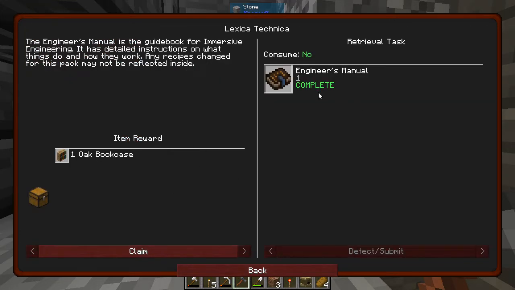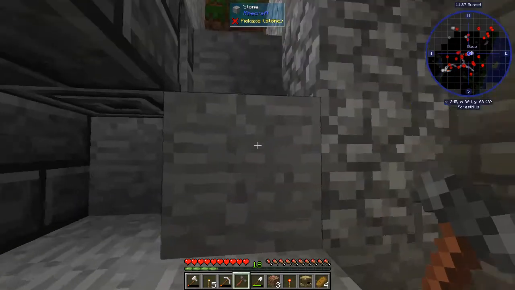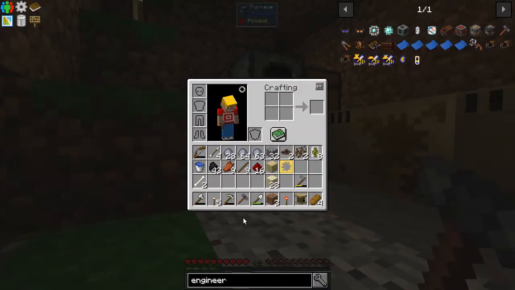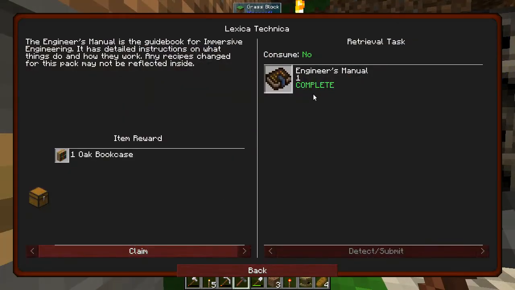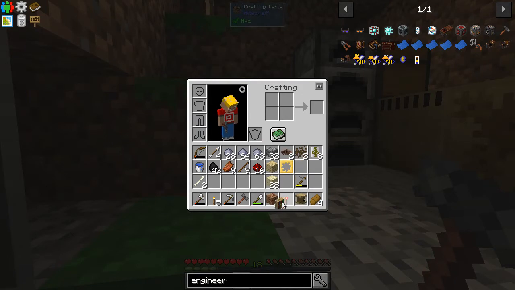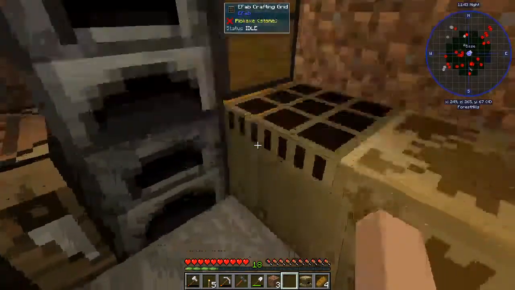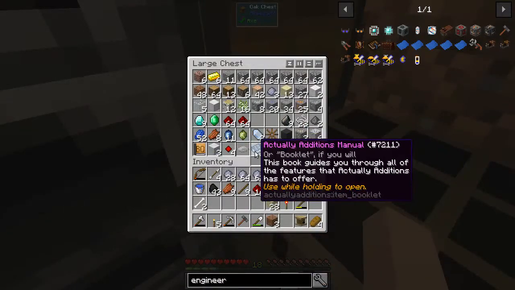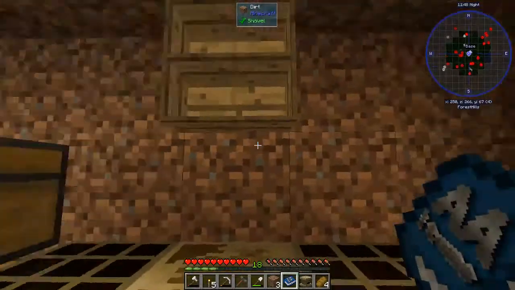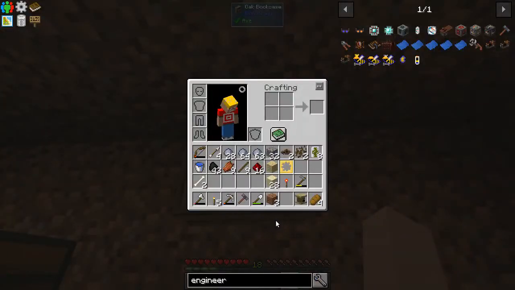Oh, Lexica Technica. Engineer's manual. Oh, that's what it was. When we made the hammer, I'll bet we got a manual, didn't we? No. That's weird. That's really weird. What do we get complete? It says that the engineer's manual is complete. Well, I guess I'll claim the case. Why not? Yeah, why not? Because then we can put all of our books up here, including this one and this one, right? Boop, and boop, and sit.